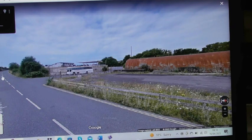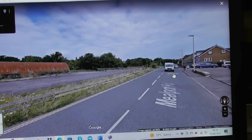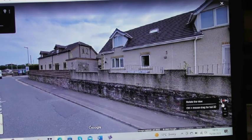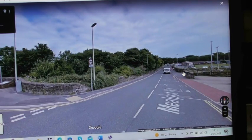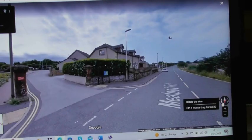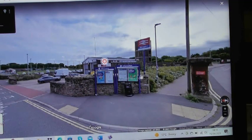And just, as I say, if we carry on back further down, stone walls, I'm pretty sure they could be scratch built. You don't necessarily need to go for the same design of houses as you see here. You can make your own design of houses if you so wish, or use an off-the-shelf type model. And there we also have the sign that's hidden to say station just there, and you can see road signs as well.